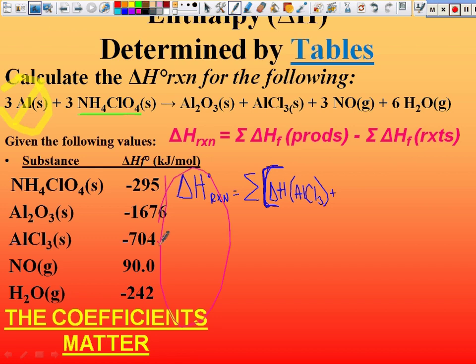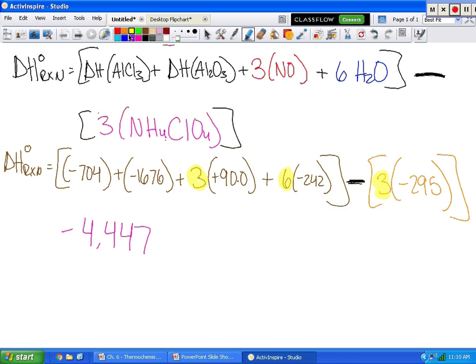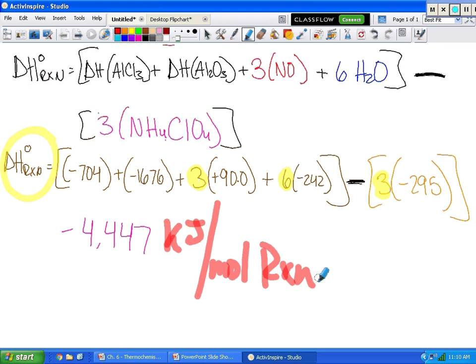So I'm telling you now, please, please, please, pay attention to the tables, because the next few chapters we're going to get in, these tables are going to be very crucial to you paying attention to the numbers. Okay, I promise I'll answer the questions in a second. Now, here's the deal. What did we actually just calculate? Delta H. What is a very special thing about delta H? Kilojoule per mole of a reaction. Okay, make sure you get the kilojoule. Yes, sir.